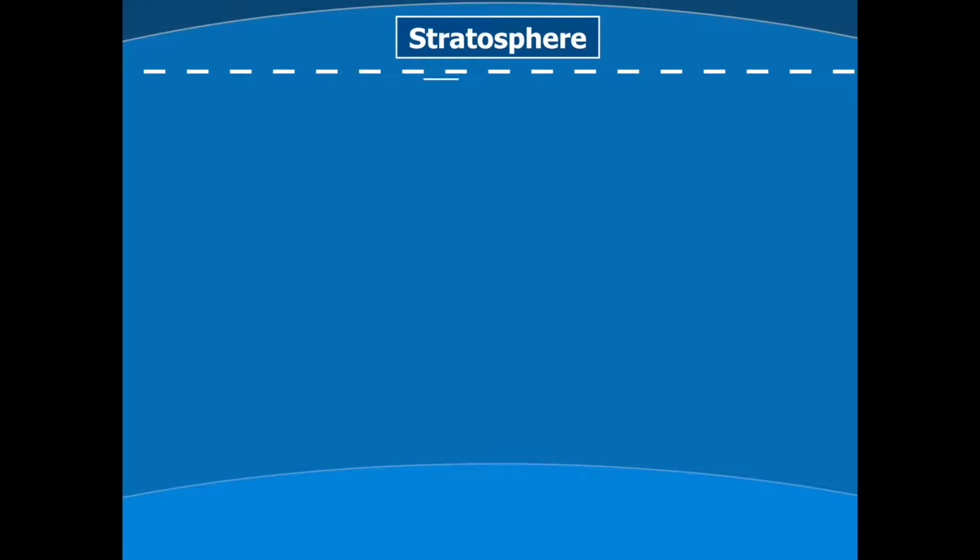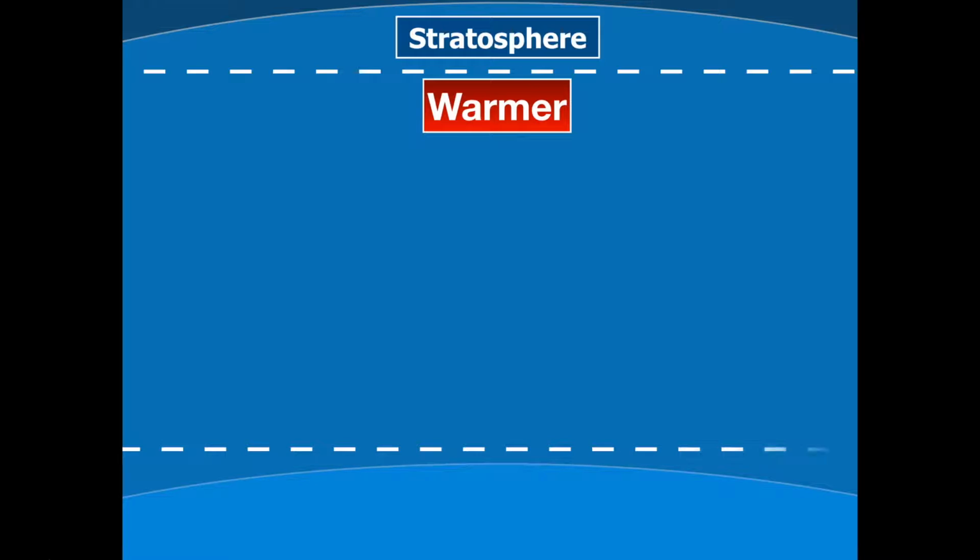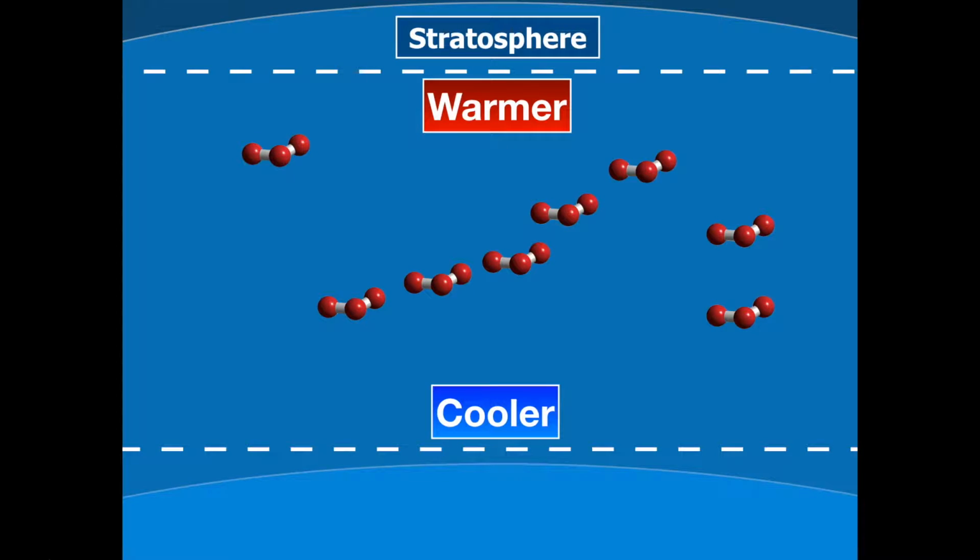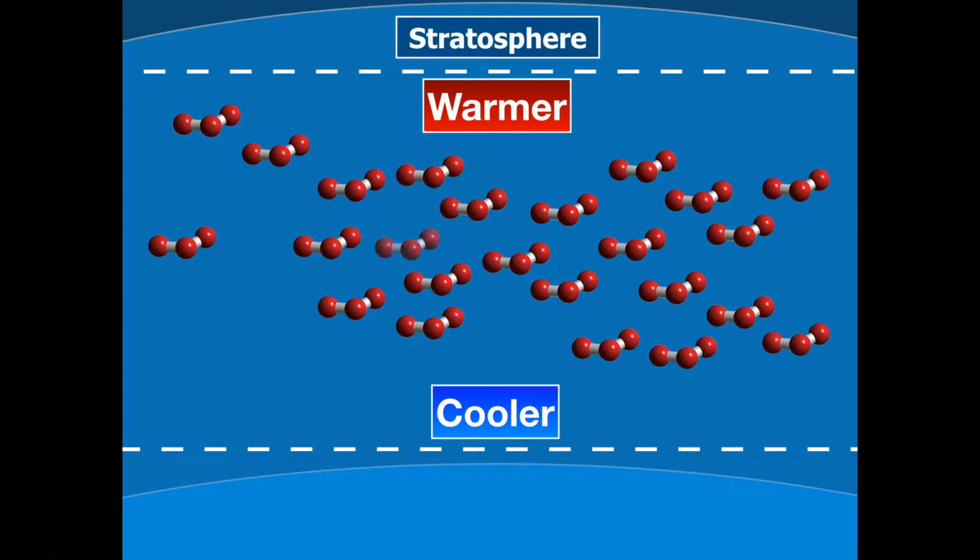And the stratosphere is going to have the reciprocal of what the troposphere does when we're talking about mixing air. So at the top of the stratosphere, because of the way that the light goes through and interacts with the next molecule we're going to talk about, it's warmer at the top and cooler at the bottom. Now there's a really, really important molecule called ozone. And ozone is really, really important for life on Earth.